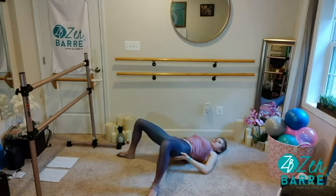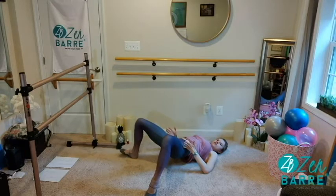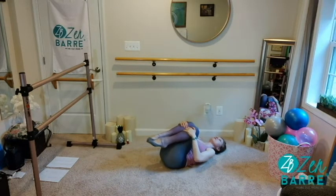Give me a hold. Really squeeze. Maybe come up to releve on those toes. Just squeeze everything in, even imagining that your inner thighs are squeezing. Hold four. Two, one, release down. Bring those knees in. Just give yourself a little stretch.